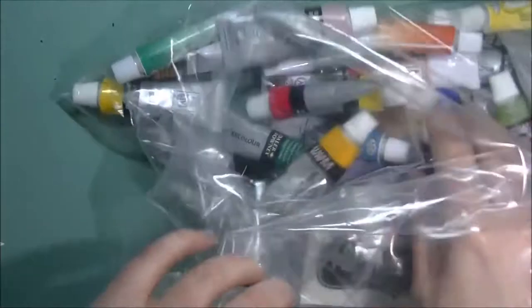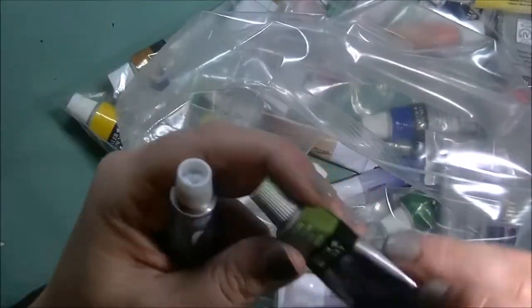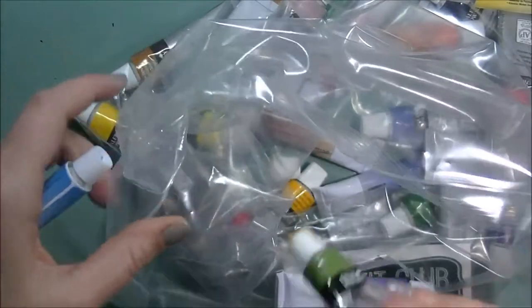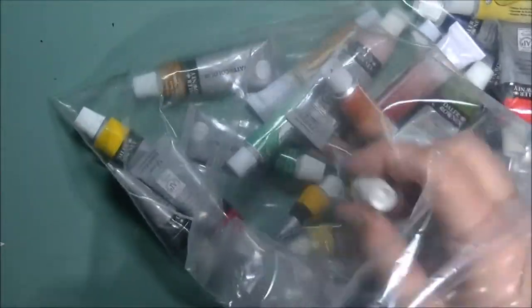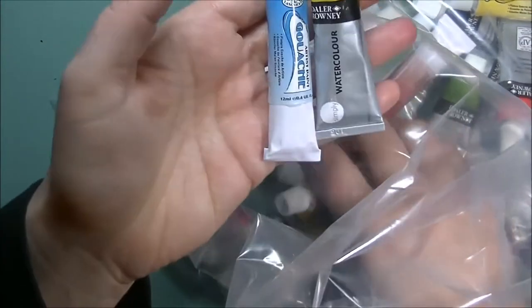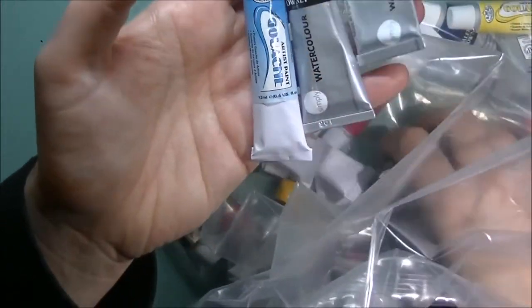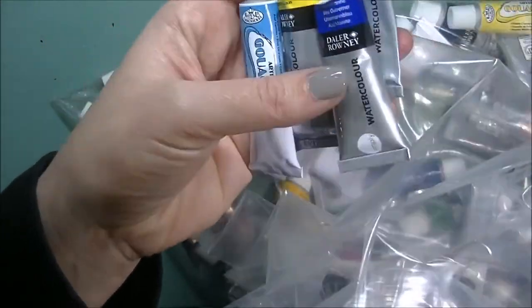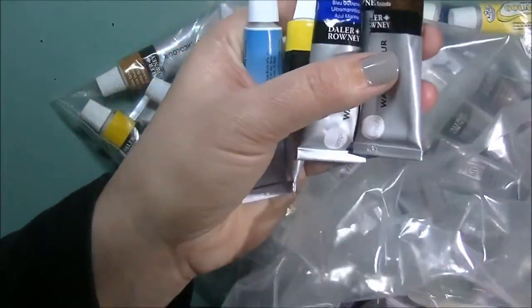Next up, I have a bag here of student-grade watercolors and gouaches. I bought these forever and a year ago. Some of them I have used, like, almost gone. The gouaches I've barely touched. But these are all Daler-Rowney watercolors and gouaches. Nope, Royal Langnickel gouaches, pardon me. But like I said, some of these have been used to death. Some of them have been barely touched. So I'm hoping to use these a little bit more.